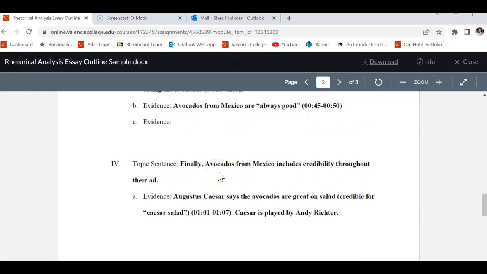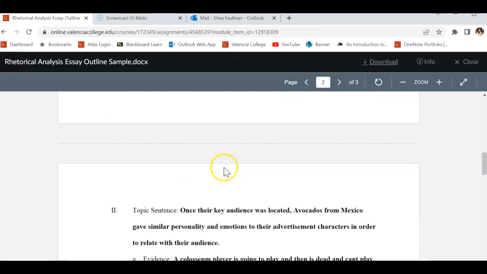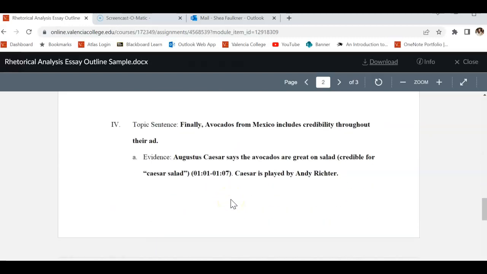I wouldn't use the phrasing include credibility. I would say something like build credibility or establish credibility. Or you could even go as far as to say avocados from Mexico works to make the audience think positively about them. We also would understand that would be credibility. You could, again, use the word ethos. That would be fine. It just needs to be clear which rhetorical appeal you're talking about when. And it's important that you must talk about who the audience is and all 4 appeals very clearly in your essay. This is, again, probably the easiest and best way to organize your essay.